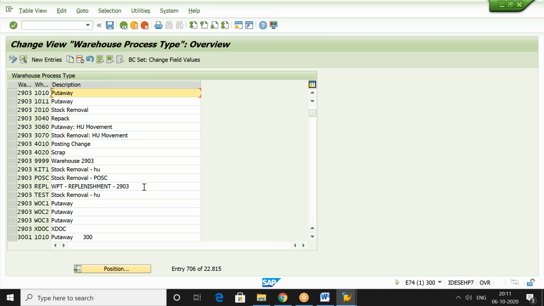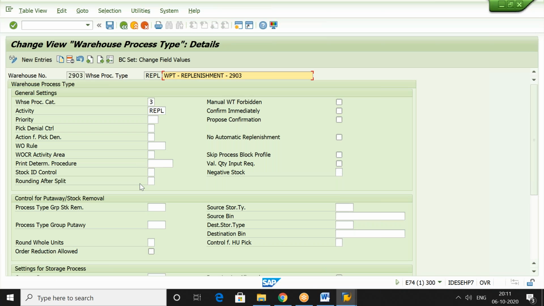Okay, so you have to create on your own a WPT for this replenishment. That's good. And replenishment, this is good.